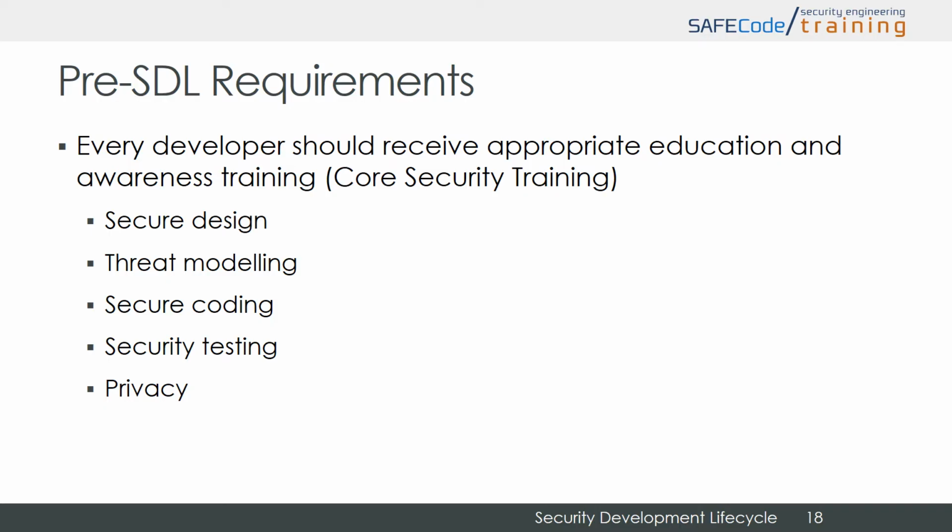Additional training should be tailored to the field of work of each developer as needed. This includes secure design, threat modeling, secure coding, security testing, and privacy-related topics. If time and resources allow more training, it is recommended to explore more advanced topics. This could be, for example, security response processes or implementing custom threat mitigations for your product.